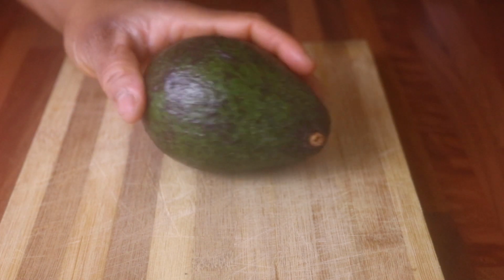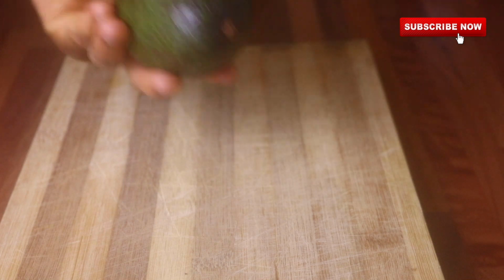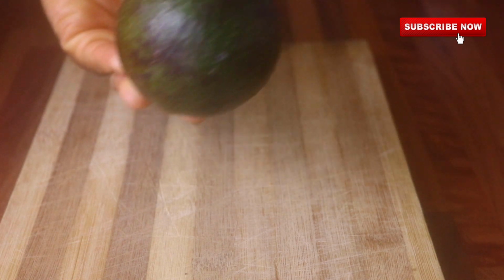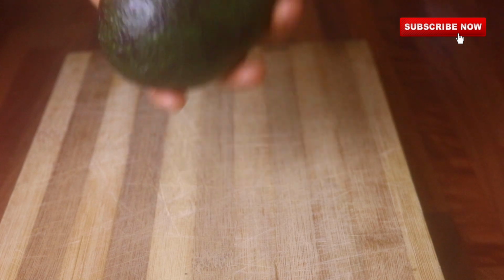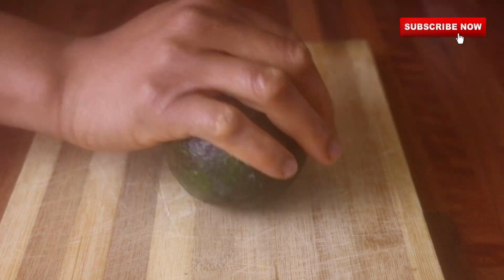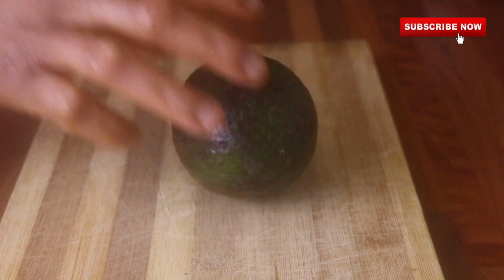So today we are going to be making another powerful hair remedy for healthy hair growth. Our key ingredient today is avocado. This is no longer a new thing. We all know that avocado and avocado oil is absolutely good for our hair. Avocado is a good conditioner for our hair. So we are going to be making a DIY avocado hair mask for healthy hair growth.